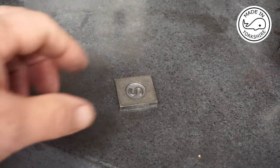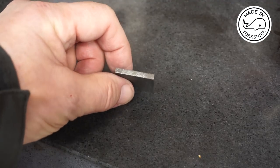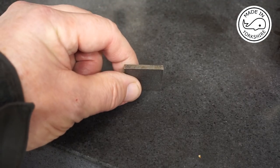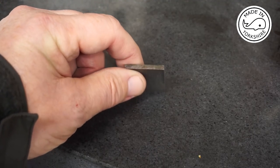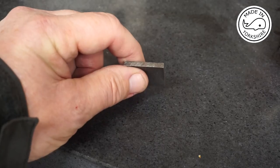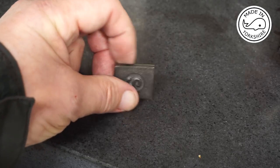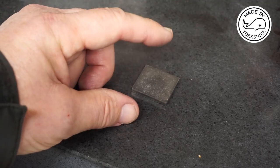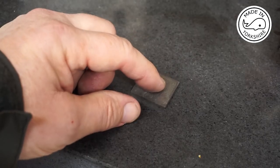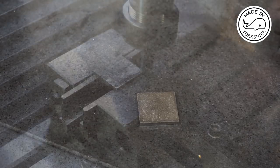So while I'm waiting for the reamer, I might as well start on this valve chest cover. So this is currently 0.148 of an inch thickness, so that needs to be reduced down to 1/8 of an inch, so that's 23 thou to come off it. So I'll just put it on the mini mill and probably cut a couple of 10 thou increments and then finish it with a 3 thou, but we'll see how we get on.